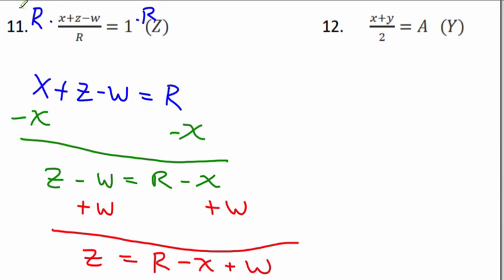Okay, next question. All right, number 11 here. Look, we have to solve for z, and z's in the top of this ugly fraction. If I want to get rid of this denominator, I'm just going to multiply both sides by r. And what that'll do, that'll cancel those two. They'll go away. And that's what we have here. And on the right, we have 1 times r, that's just r. All right, well, now it's easy. The x plus z minus w. Get rid of the x, minus x, minus x. They're going to cancel out. You're going to be left with z minus w equals r minus x. Get rid of the w. You add w to both sides. We're all done there. Z equals r minus x plus w. Now, if you did it a different way, you could have r plus w minus x. That's okay. That's the same. As long as they're equivalent to each other, we're happy.